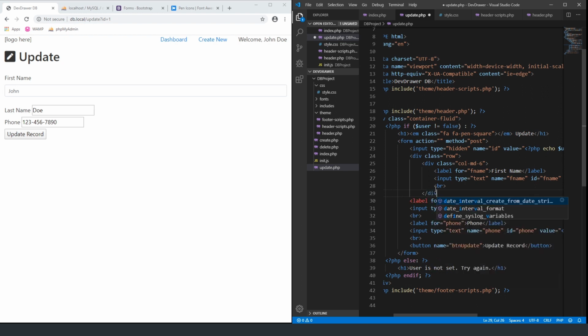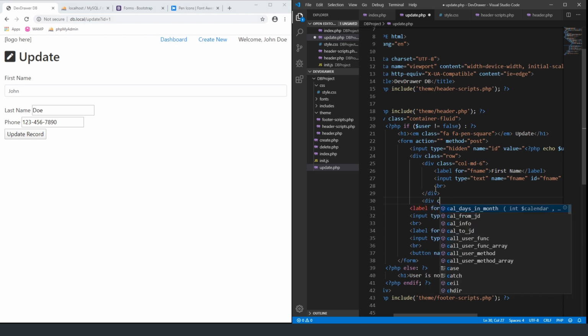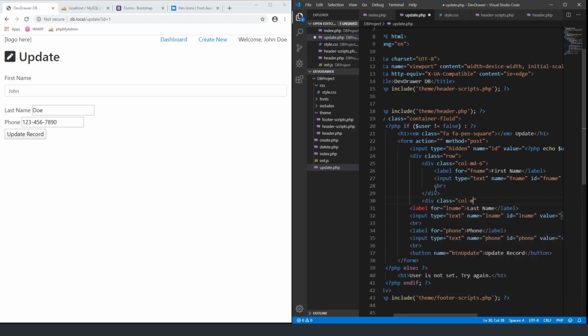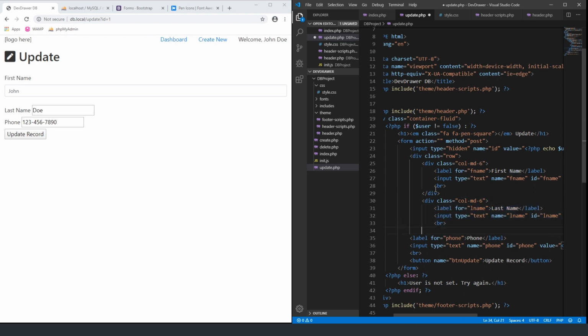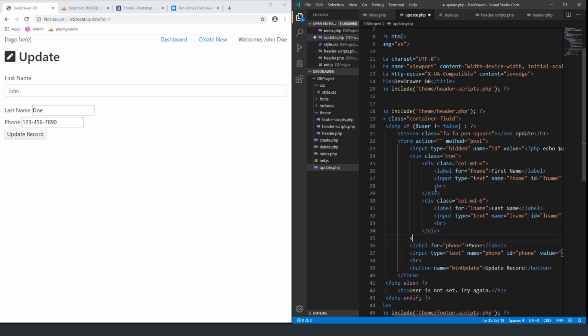So let's go ahead and close out our div here, and then do another div class equals col-md-6. And I declared both of them right now just for illustrative purposes. You don't have to. You can do it the same way I did with the navigation at the top, but it's not necessary to do it the way that I did it. I just think it's a lot clearer whenever you go to look at it.